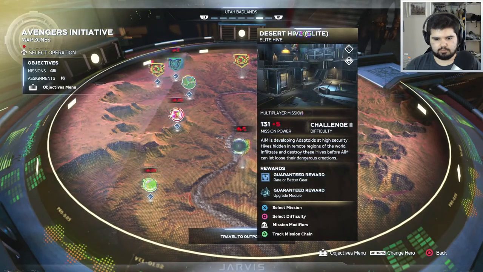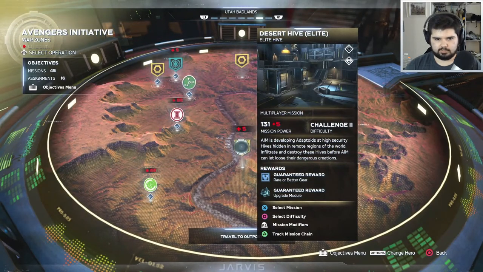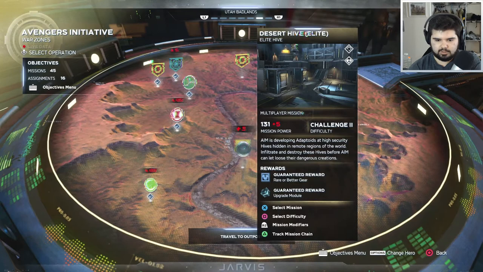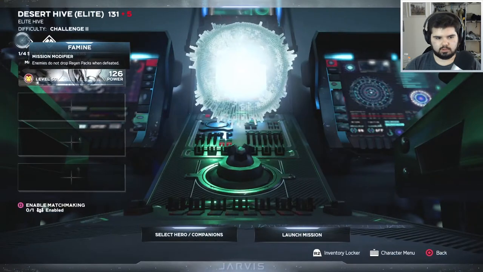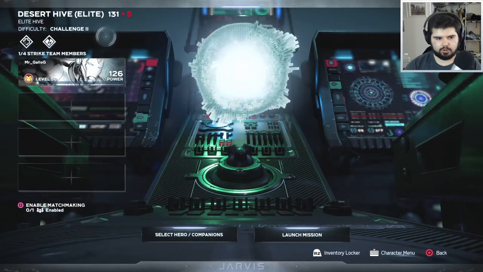This isn't the Elite Heroic, is it? I know there's that. AIM is developing adaptoids at high security hives hidden in remote regions of the world. Infiltrate and destroy these hives before AIM can let loose their dangerous creations. Let's go. Famine, pressure, no automatic recovery of willpower. Oh, great.